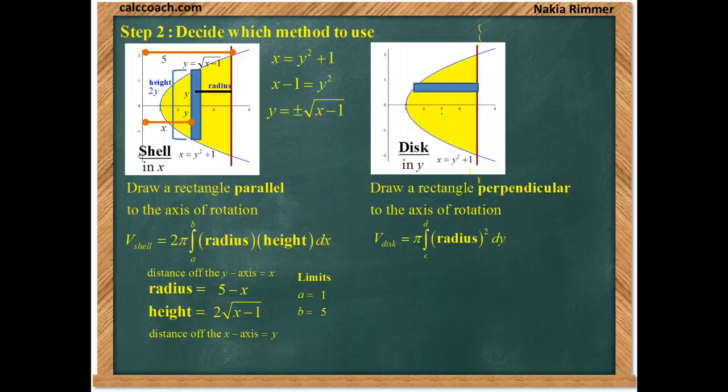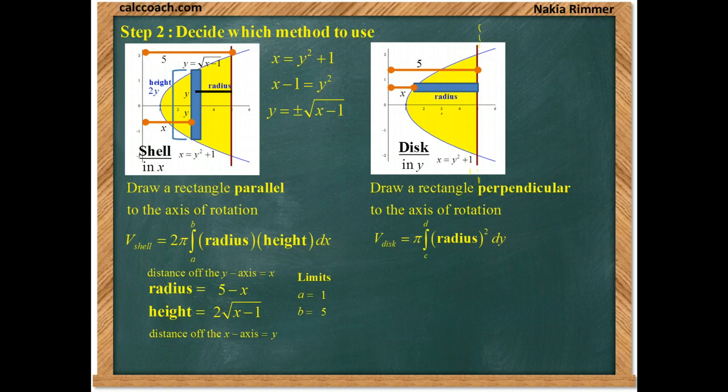The formula for the volume by disk method is for us to find the radius. The radius is how tall the rectangle is. And it's the same kind of idea as we had with shell. It's the subtraction of two distances because it's been moved away from the y-axis. We have this solid distance of 5, and from that we subtract this distance off the y-axis, which is x.